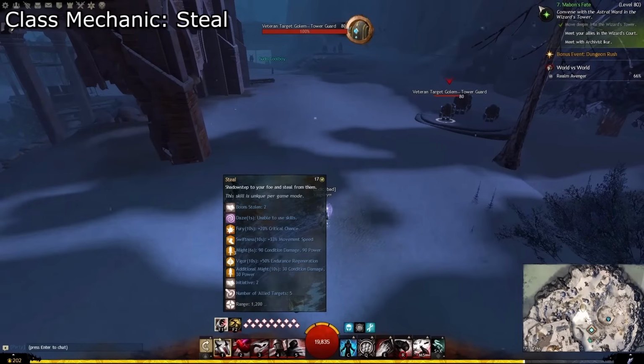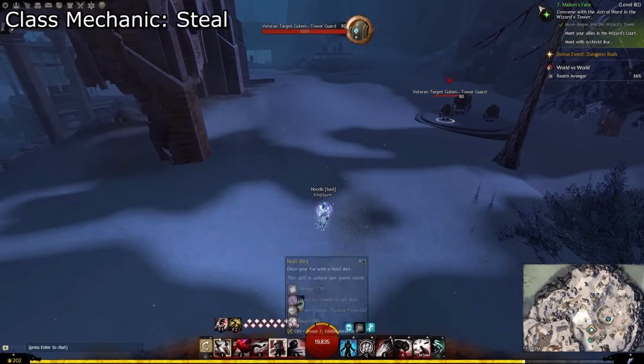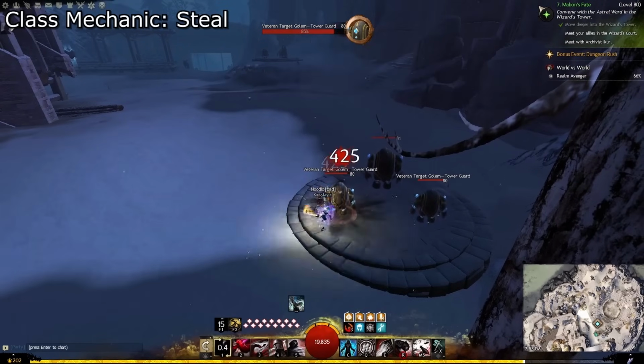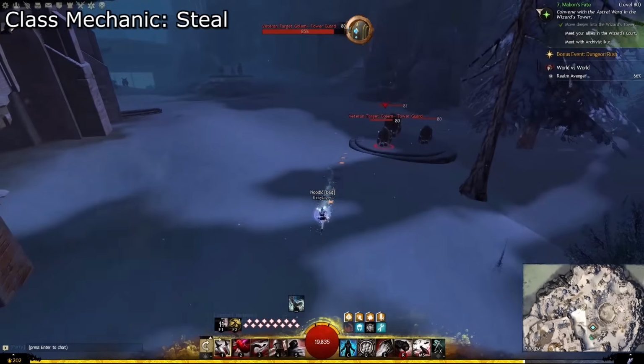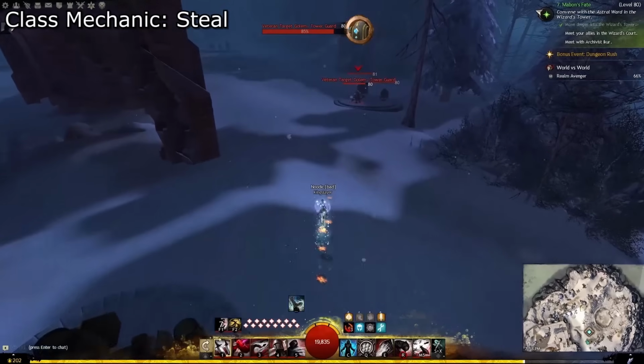So what does that mean? That means you can cast steal in the middle of any other skill you were casting. So if I use Heartseeker, for example, right here, mid Heartseeker, I'll be able to steal. I'll show you right now. So I'm going to Heartseeker, and then I'm going to steal. As you just saw. We are going to use that to our advantage a lot with this build. We'll get into it shortly when I show you some combos.